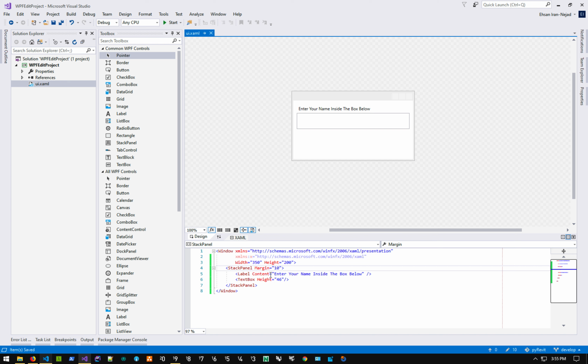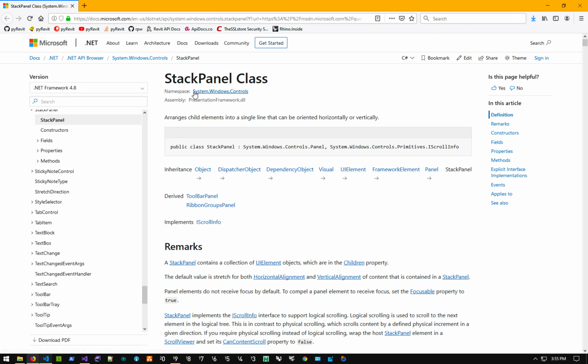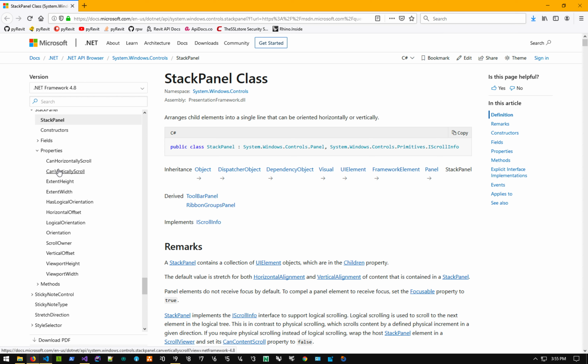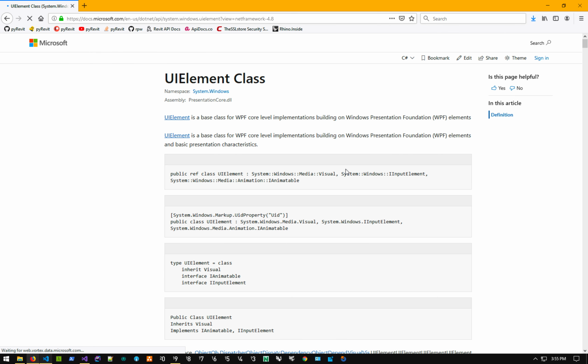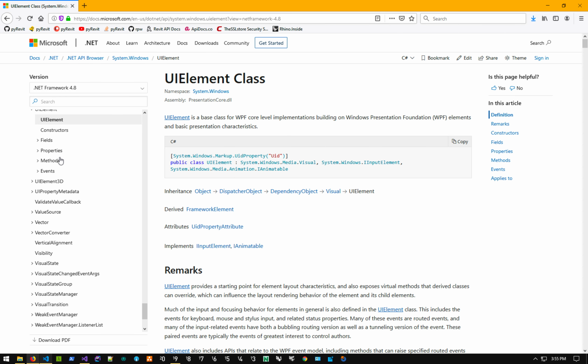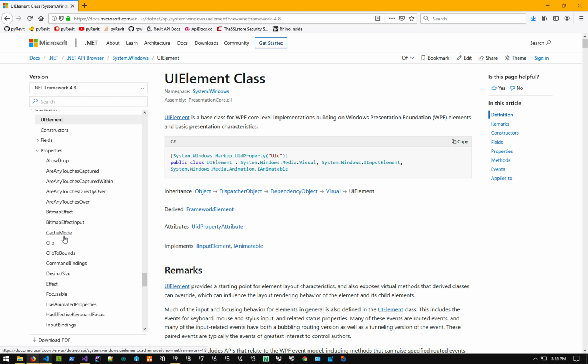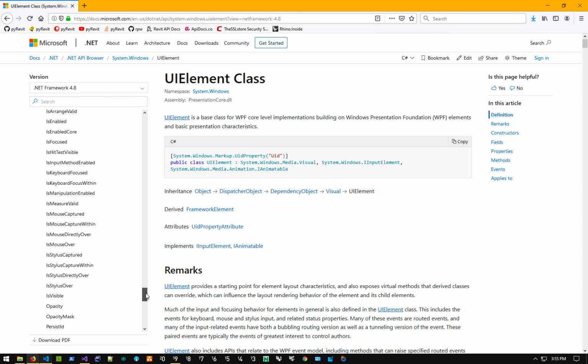So you have that. You can look at these things later on. If you hover over any of these components and hit F1, it'll take you to Microsoft Developer Network, and it goes through the documentation for that specific component, and you can look at all the properties. In this case, I can try to find the margin. I don't find it here because it's a subclass of the stack panel, framework element, UI element. I think it's here. So the property belongs to one of its parent classes. So let's go and see if we can find margin.